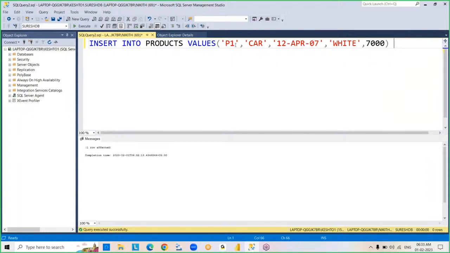Okay. In the same way, how to insert multiple rows into a table, that also we'll see. Here go for comma, start bracket. Again, no need to type the insert command.